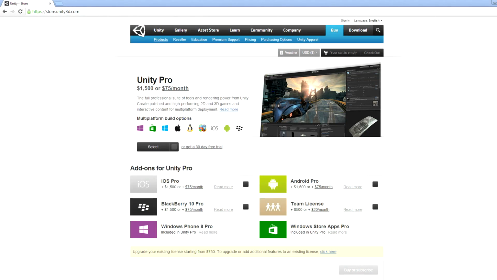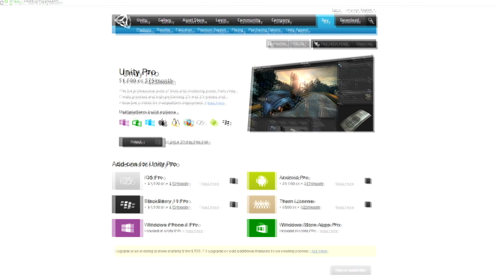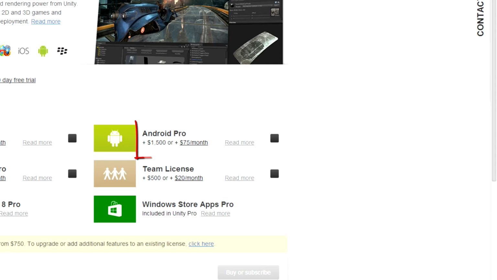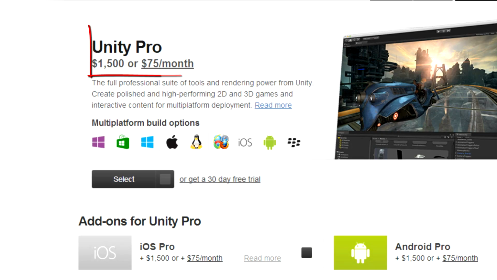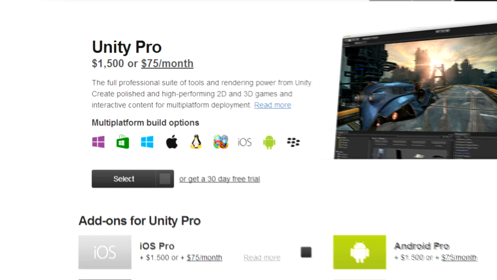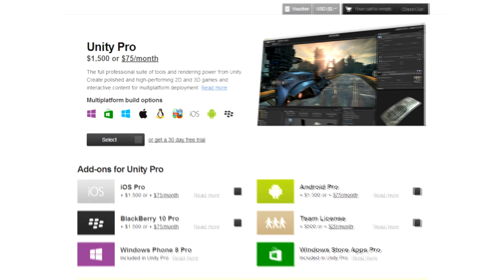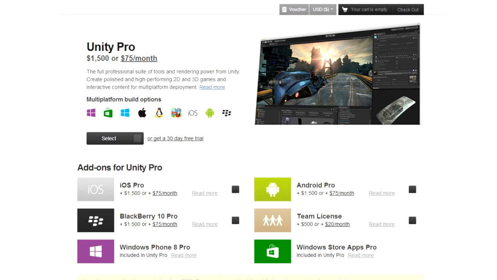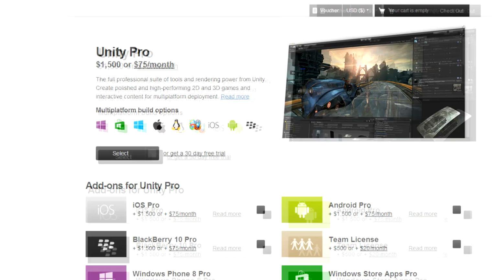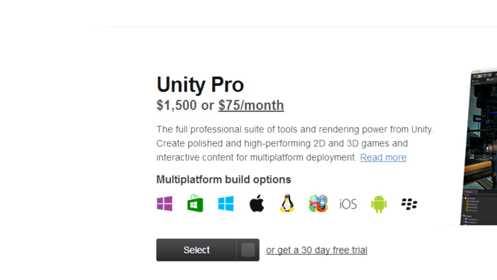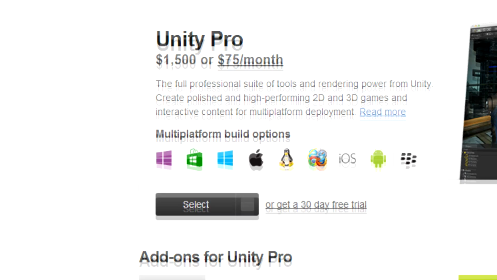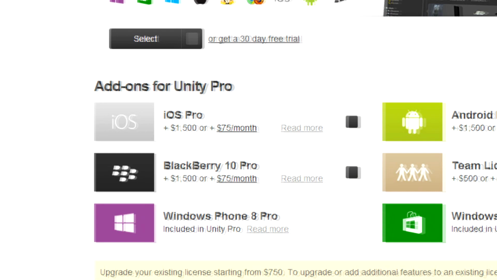It should be noted, however, that if you wish to purchase, for example, the Android Pro add-on, you would first have to upgrade your Unity license to Pro also, and the same applies to the iOS add-on. So if you wanted to develop for the Android and iOS app markets and wanted, for example, to have post-processing effects or deferred rendering capability, the total cost to you would be, as of the 9th of January 2014, $1,500 for Unity Pro license itself, and then an additional $1,500 for each add-on.